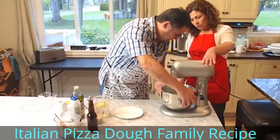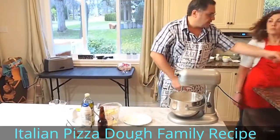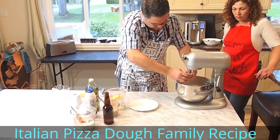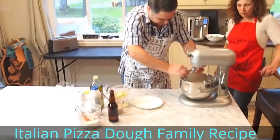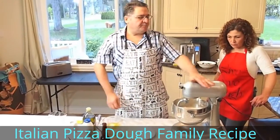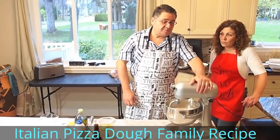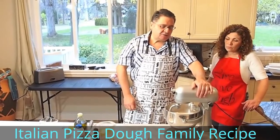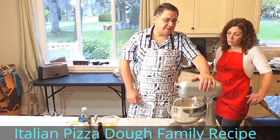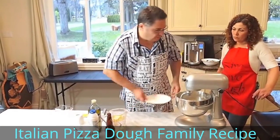It's always nice to have a mixer. You could also do it by hand, but it's preferable to get a mixer like this. Now, this mixer has ten speeds — I use speed number two. You can go more or less, but you're better off at setting number two. So if you have a mixer that has six settings, you'd have to go to setting one or two. I have ten settings, so I'm going to go on setting number two.